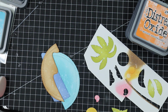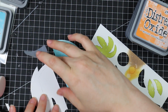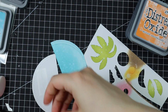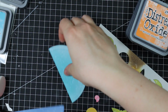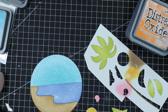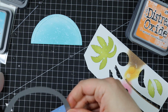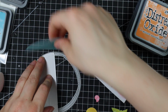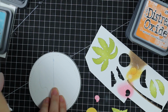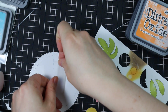So to attach the base of the scene here, the sand and the water and the sky, I'm just going to flip these pieces over and then tape them together with just pieces of acid-free Scotch tape. So I start with the water and the sand piece first. And then because I had die cut the sky part slightly bigger, I wanted to make sure that this circle was an actual circle and not kind of messed up. So I pulled out that same wonky stitched circle Die-namics and lined up the bottom again with this, and then was able to line up the top, and then that way I have the perfect circle shape. Did that upside down, and then that way I can just tape them together with the same tape, and that's created the base for my scene here.